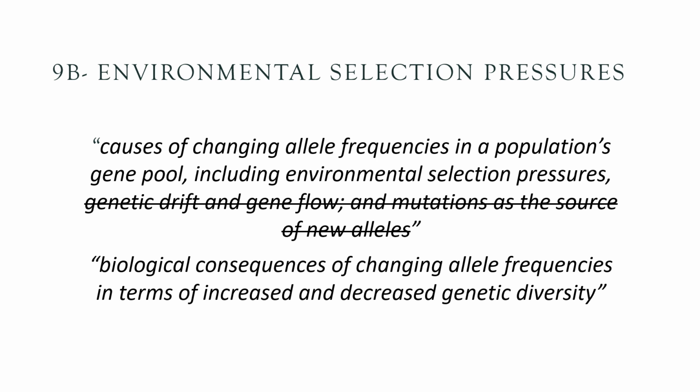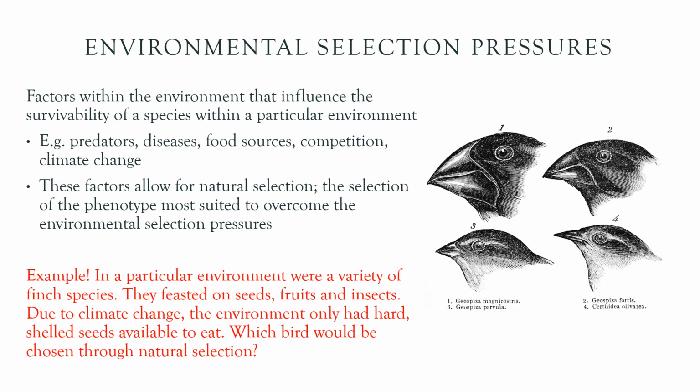Hi everyone. So in our last few videos for chapter 9, we've been looking at what alleles are and how they can change through mutation. And then we've also looked at how allele frequencies can change amongst populations. And now we're looking at the why. So why is a diverse range of alleles so important for the survival of organisms? So this will be 9b and 9d.